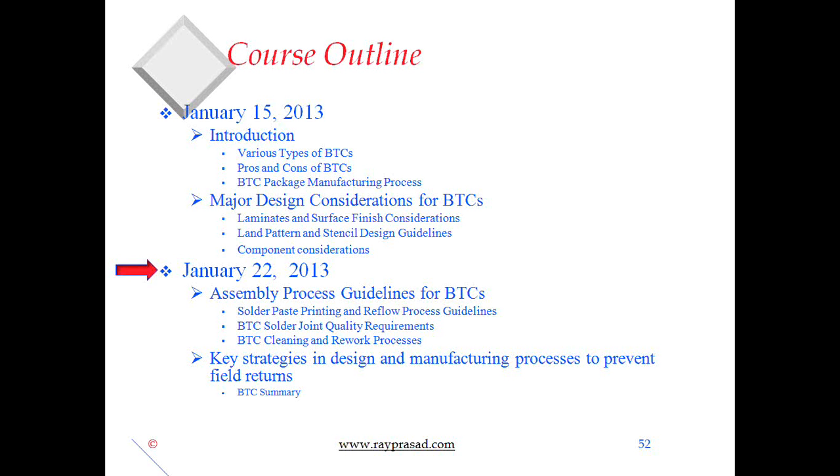Just to summarize what we have done so far in terms of introduction, what we have talked about is that this is a very cheap package, very nice package, nice thermal and electrical performance, but everything has to be perfect for you to have a good yield, because even though it's a cheaper package, perfection is not always possible in life, and whatever you save in the package cost, you may end up spending in manufacturing, which we'll be talking about next week.